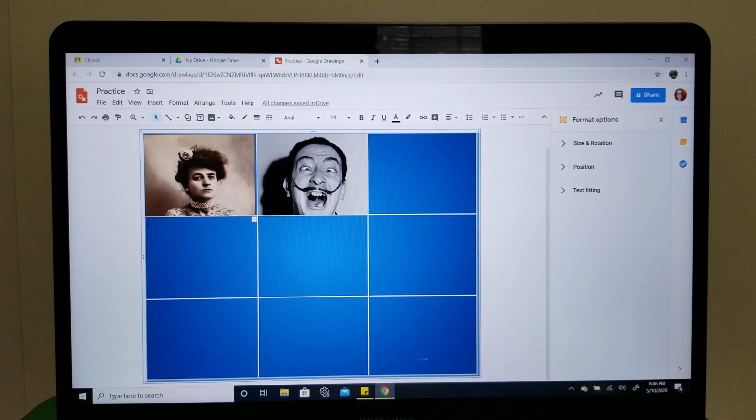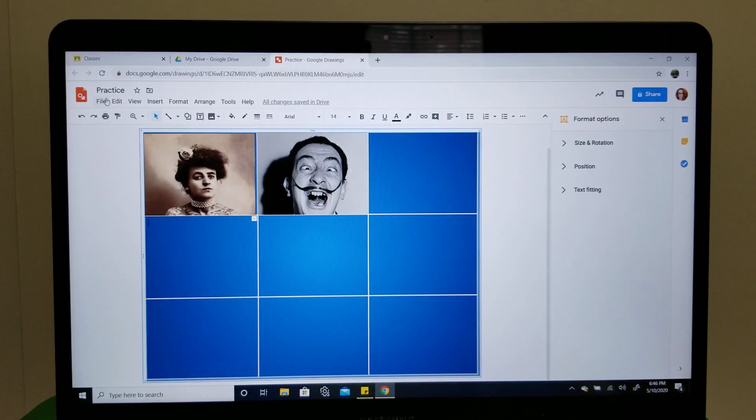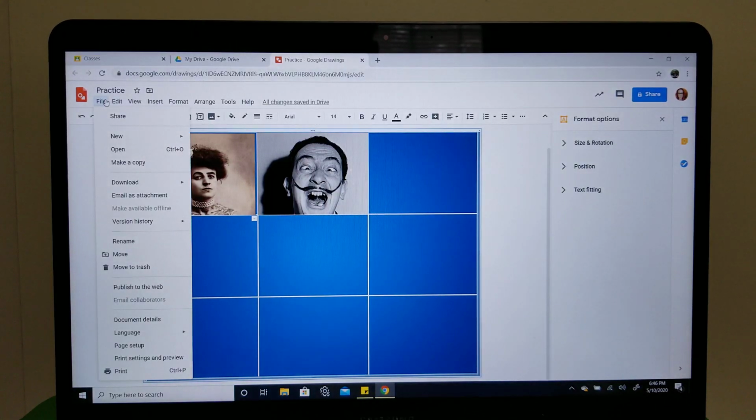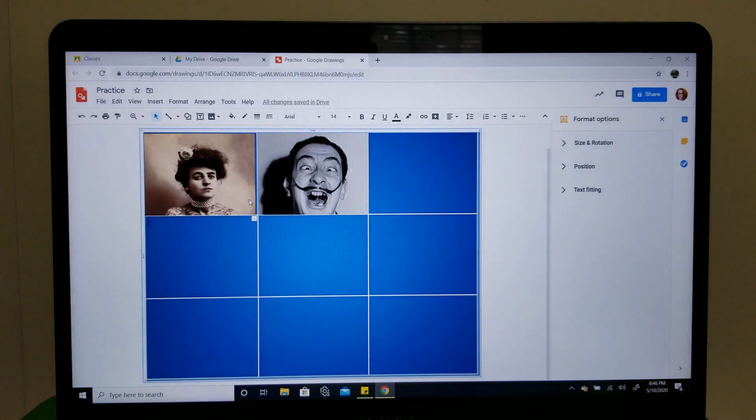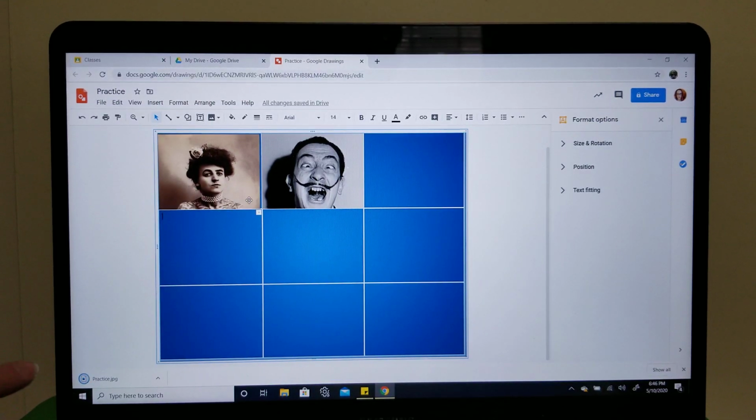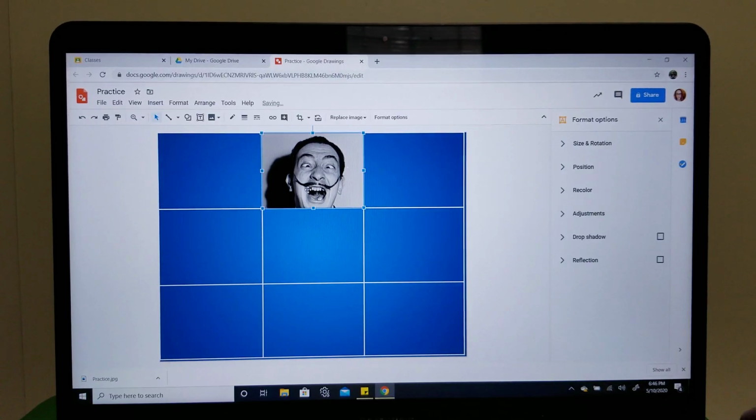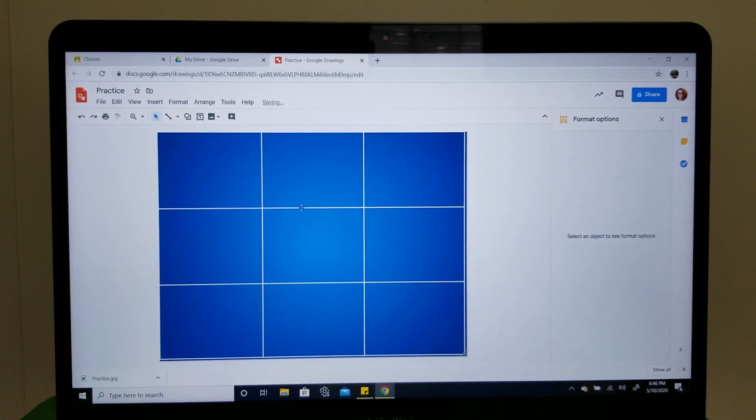So again, this is just my practice, but if I was happy with how this worked and say I wanted to download this, I could go to File, Download, and then JPEG. You can see it downloads at the bottom, and that makes it a lot easier to email or to upload. But if you're putting it in a file to send me, you don't have to worry about that.